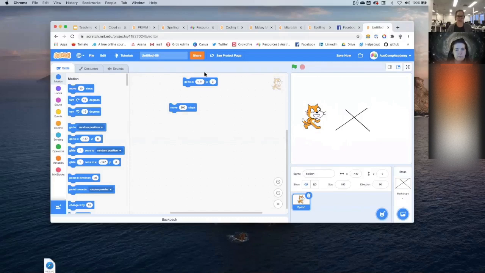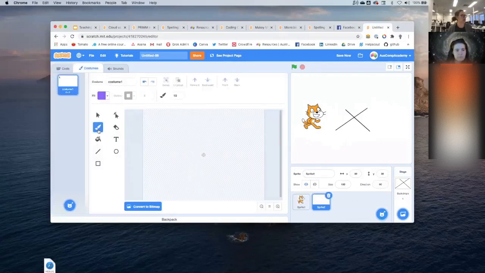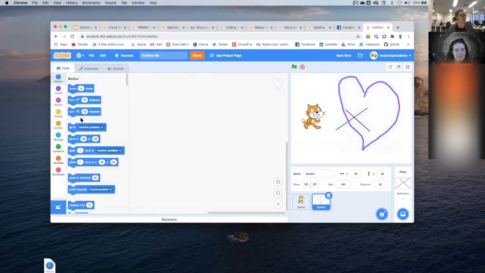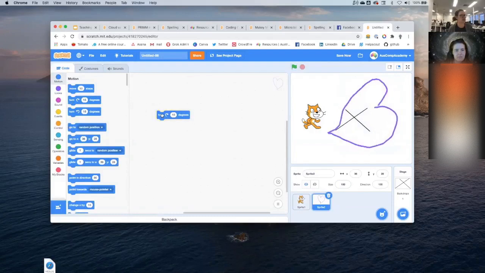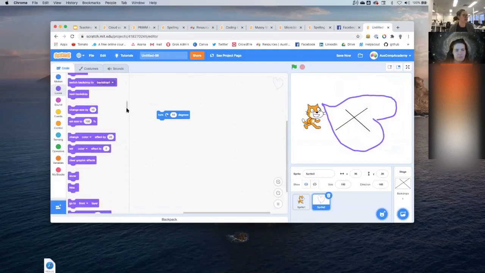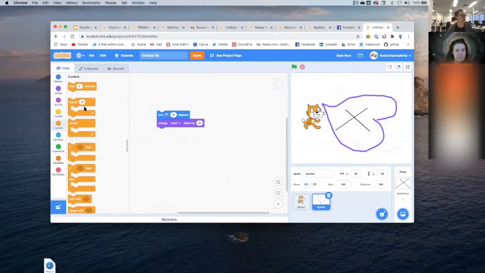Now, the next bullet point I said was Scratch is very creative. So here's a cat. I can also come in here and I might decide that I want to make another sprite. I can straight away design a heart. Terribly drawn, but I can make my own sprites using my own art. And then I can come across and give this heart some instructions. I might say, let's make it turn around. I might make it change color. And you can see that I can design step by step exactly what I want to happen. I can experiment, I can try different things.